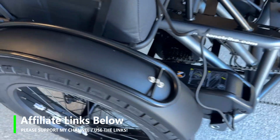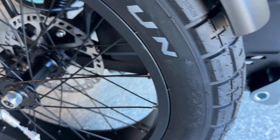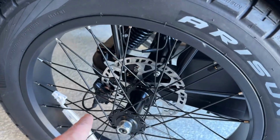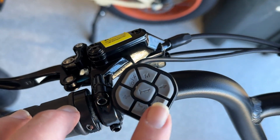Come back here, look at these fenders, pretty unique in their design. Really good tires, nice motorcycle street tread type tires there. Big, huge hydraulic brakes. I think, if I'm not mistaken, those are 4-piston hydraulic brakes too. I got to double check that, but I'm pretty sure it was. Just an amazing trike.